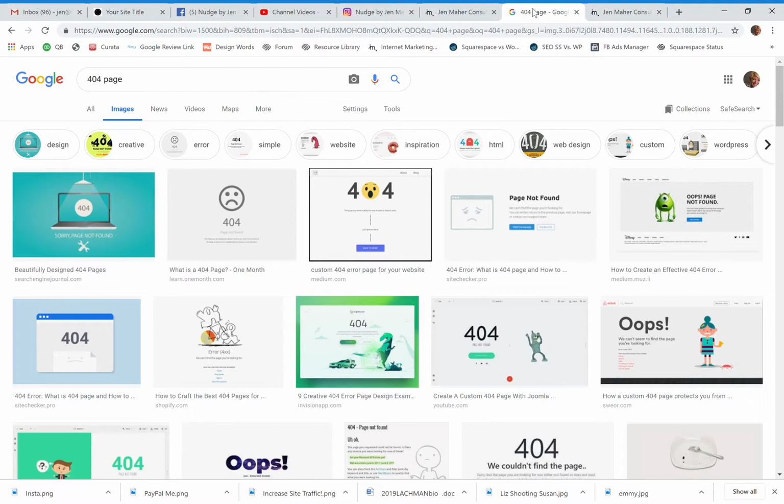Which hopefully we all are, because we use Squarespace and it's easy to update, easy to add content and switch it around. So it's fantastic in that regard, but sometimes we accidentally might change a URL slug, which is your URL link, or we can delete a page because it's no longer needed, but that link to that page is floating around somewhere, because if you're using social media correctly and as often as you should be, then you're probably going to be sharing links to specific pages on your website that may or may not always be there.